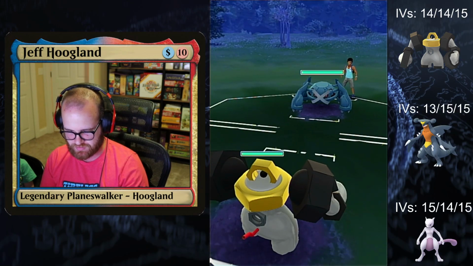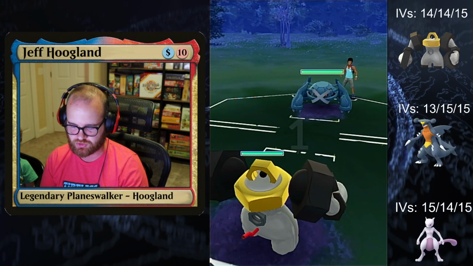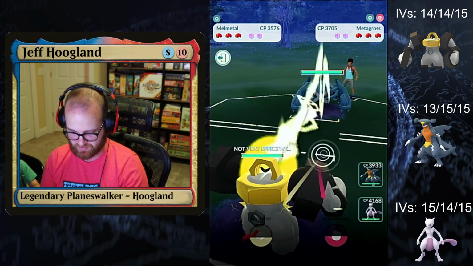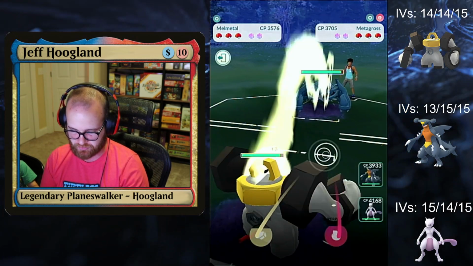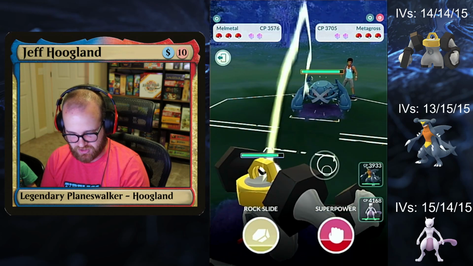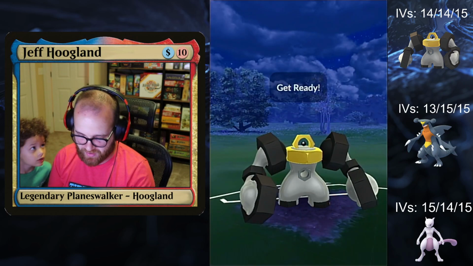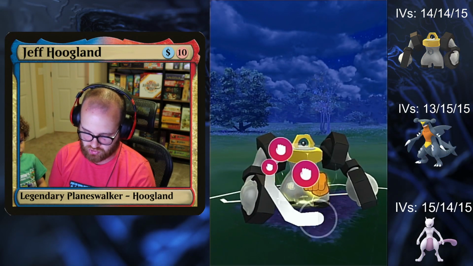Okay, Metagross into Melmetal is a fine pairing because usually the primary attack on Metagross is not very effective against ours. So we'll do the double charge superpower here, but I don't think I'm actually going to use both of them. We'll go ahead and we'll just superpower once, and then I think I'm going to pivot into Garchomp.